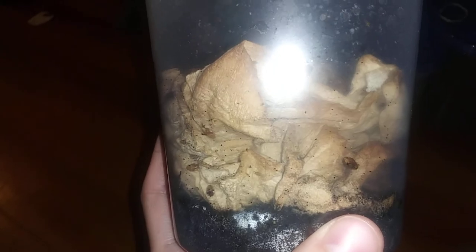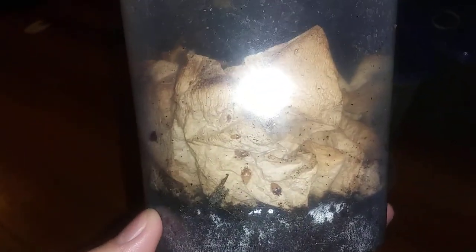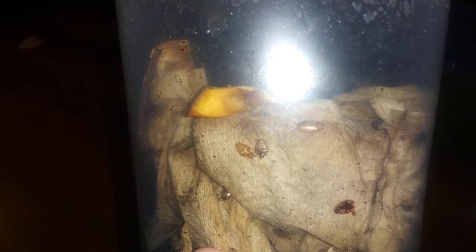I let them dry out a little bit on the top in between waterings, which they seem to enjoy — temporary dryness at the top of their enclosure — which is what you're going to get in any well-ventilated setup. But the overall humidity, the substrate should never dry out, and the lower areas of the hides should always have moisture to retreat to. You're going to want to mist them every few days, especially if it dries out a bit in between mistings, because the ooths and small nymphs dry out very rapidly.